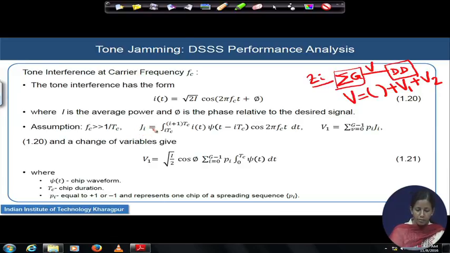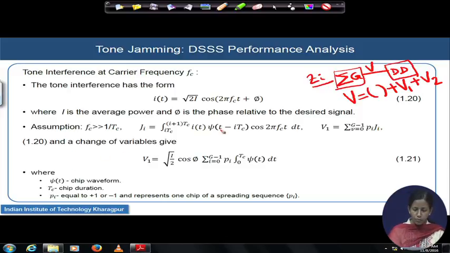Once we are able to calculate this integration of Zi, V1 here will be nothing but the sum of all of them multiplied with the corresponding Pi values, because we understand that in the Zi component, all the IT is now spread by this locally generated spreading sequence. So, when this addition goes on, all the corresponding values of that sample should be multiplied with the Ji.